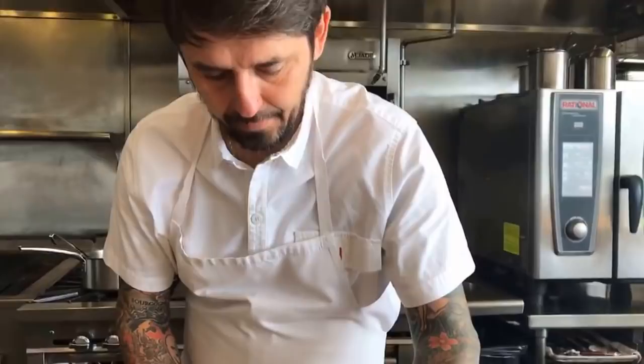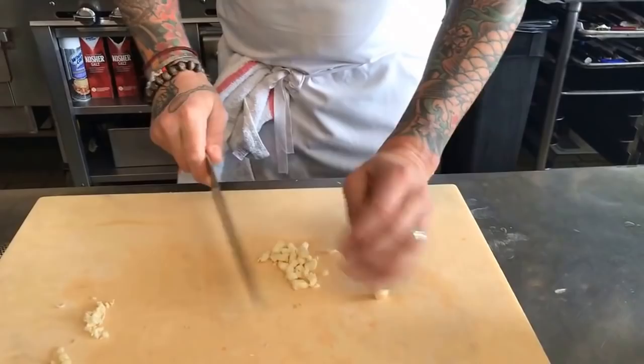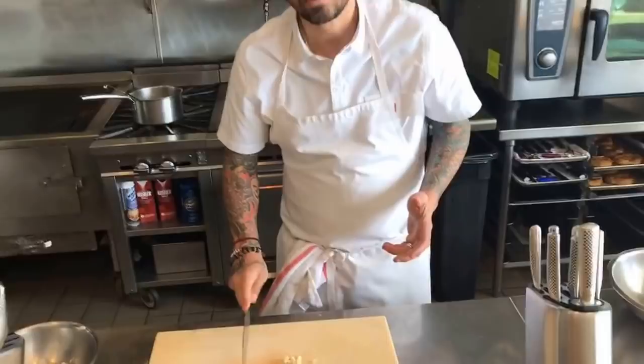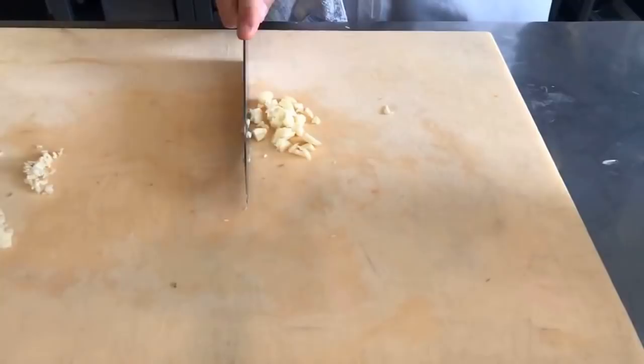Voilà. After, I'm going to go like a real quick chop, but I want to show you a little trick. So now I have my garlic like that, okay? And now I want to chop it. To chop it fast, you know, like that? You see the garlic go everywhere. It's not easy. Regarde. When I do that, look at the blade and the garlic.